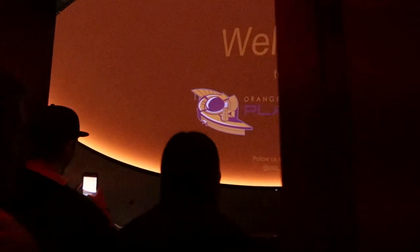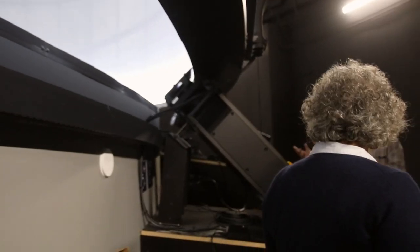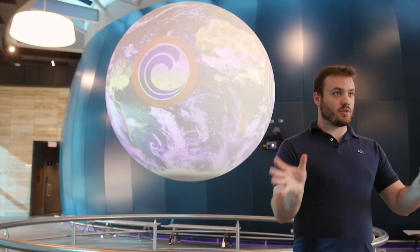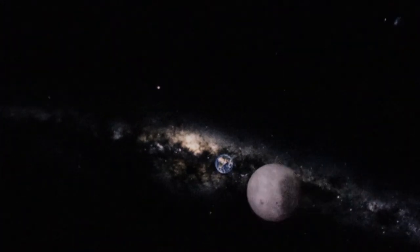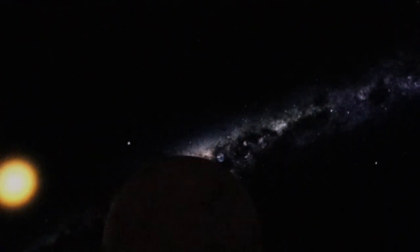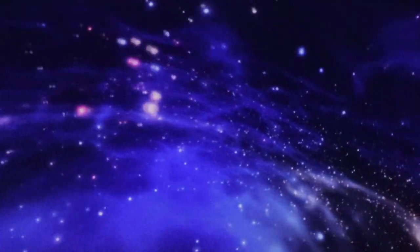In the planetarium, those projectors are very, very special. They're huge 4K laser projectors — there are six of them pointed at different sections of the dome. We have to go through a whole process to align and calibrate them, blending the edges of the projector fields together so we get one uniform image across the whole dome. And I think it looks really, really good in there when we get it up and running.